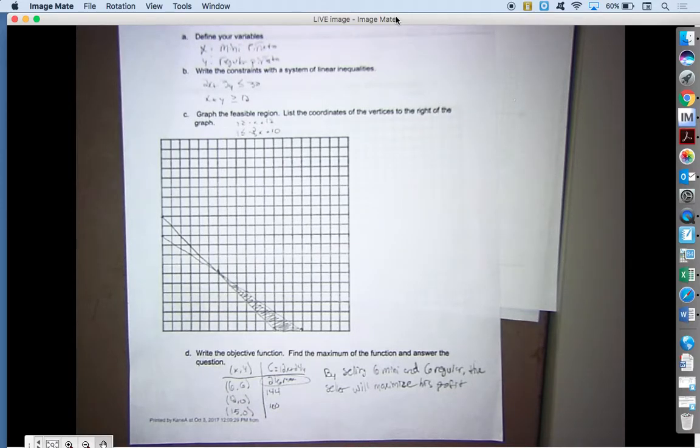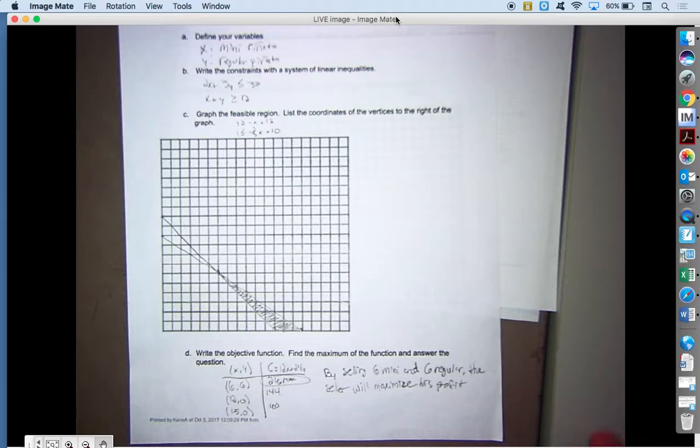All right, so Dave, next to you there, read the little description, what's going on with the problem. Read the entire word problem. Piñatas are made to sell at a craft fair. It takes 2 hours to make a mini piñata and 3 hours to make a regular size piñata. The owner of the craft booth will make a profit of $12 for each mini piñata sold and $24 for each regular size piñata sold. If the craft booth owner has no more than 30 hours available to make piñatas and wants to have at least 12 piñatas to sell, how many of each size piñata should he make to maximize his profit?